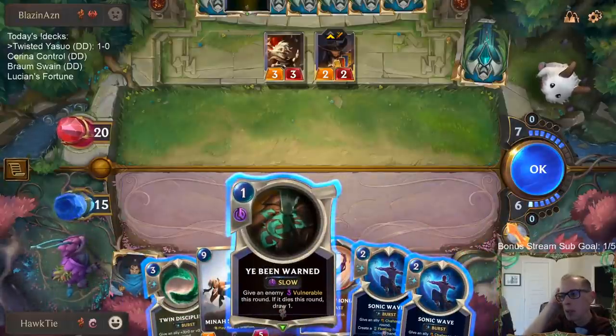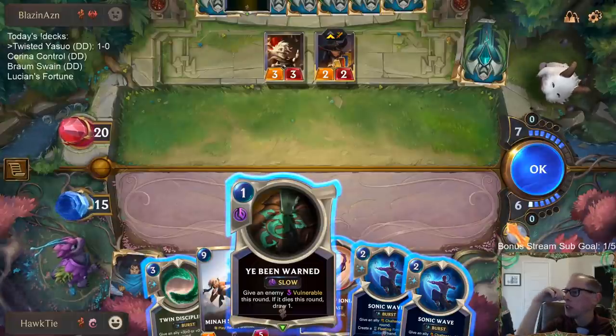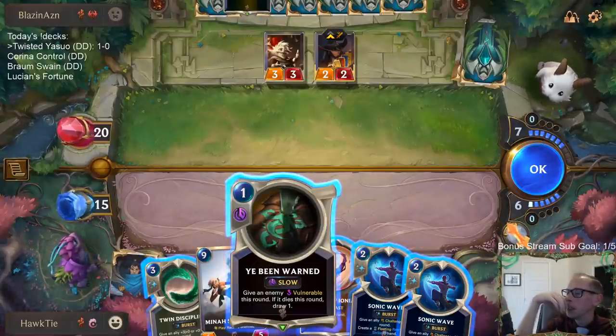The previous turn I played the Sonic Wave, and I really wish I would have played the Yibin Warren, because I would have had that one extra mana that I ended up needing pretty bad.